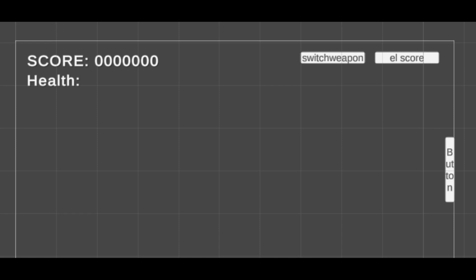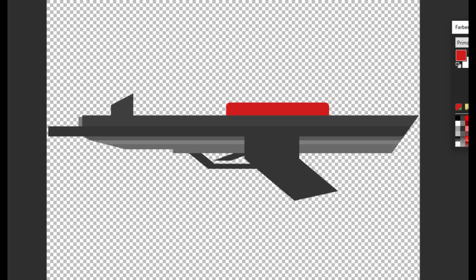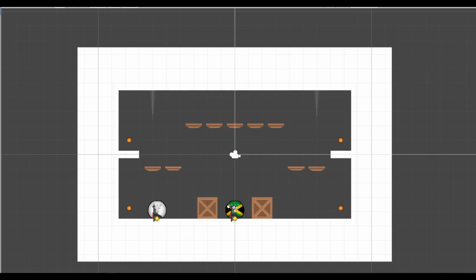So in the game, I added basic buttons, many of which don't work yet, so I kind of have to fix that. And I also drew several textures like this box and spike. I then proceeded to use my artistic genius to make this gun and this very detailed projectile, and all smashed together into a map. It looks like this. This white ball is supposed to be an enemy, although it doesn't really do anything right now.